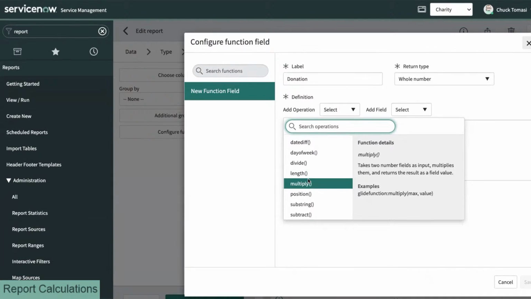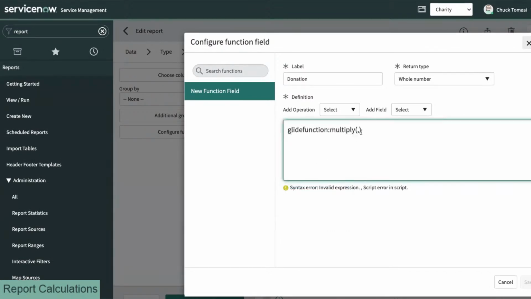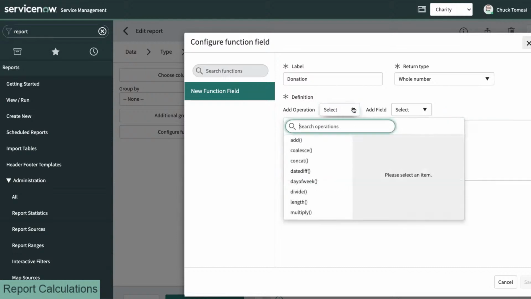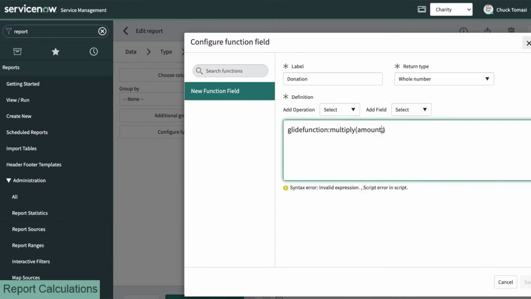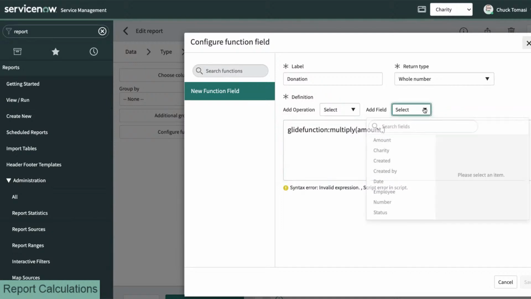So I am going to, let's just do a multiply. And you get this little function builder. This is what's going into the function part of my function field. So function fields are on the dictionary for that table. And if I cursor here, I already selected my operation, but I can start adding fields with this nice field picker. And I say, I want the amount. And ordinarily, if you want to multiply by 2, or you could put another field in here.